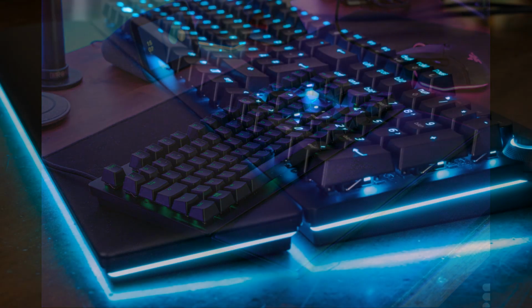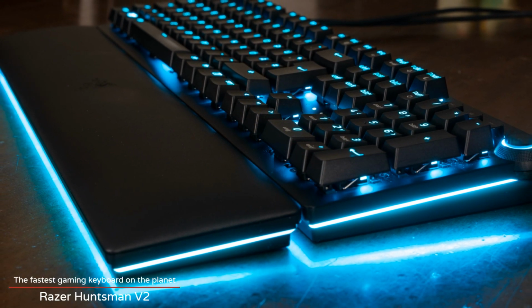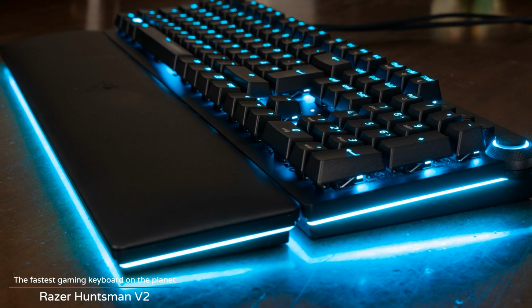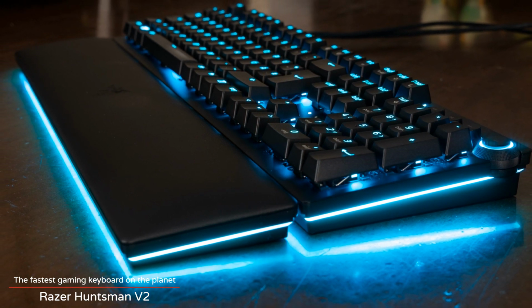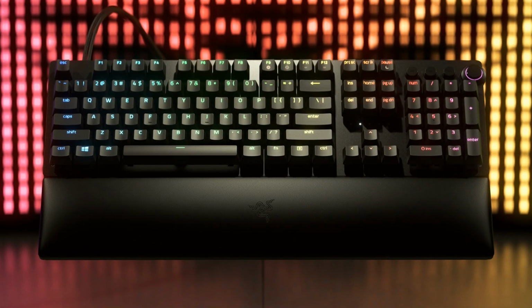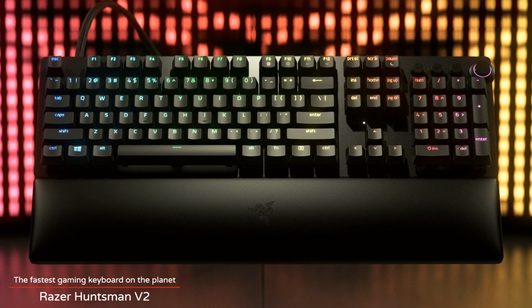That's a bit of a letdown considering how well known Razer is for the lighting on their peripherals. If you've got some money to spare, consider swapping out the keycaps for something brighter and more fun. Overall, the Razer Huntsman is an outstanding piece of hardware and currently the fastest gaming keyboard on the market. In addition to this performance, it offers excellent build quality, top-of-the-line optical switches, and lots of customization and extra features.